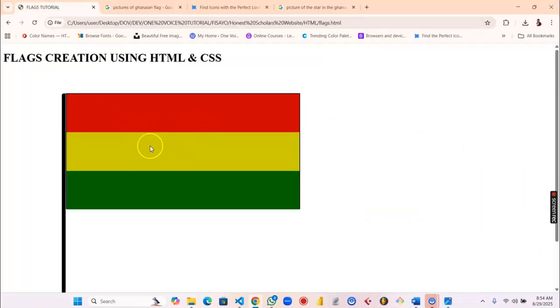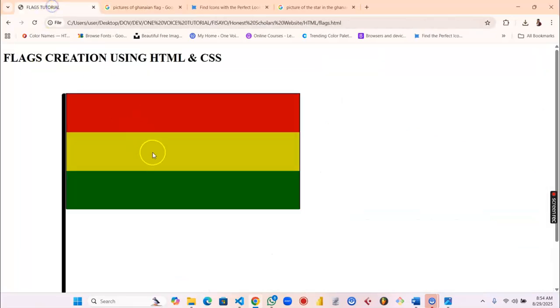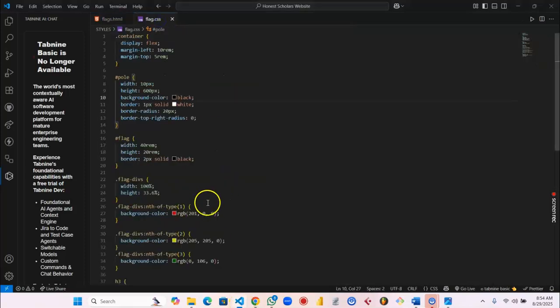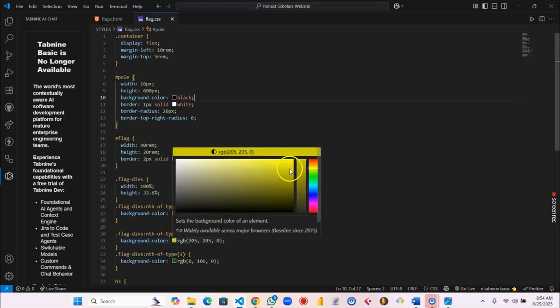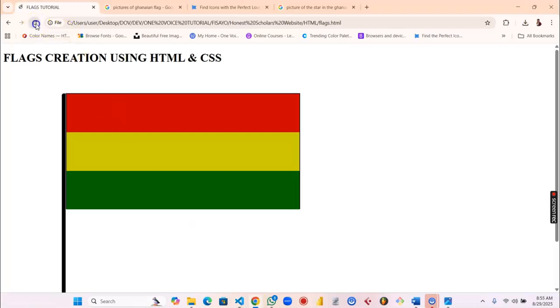Going over here, we want that image inside this second div. I think we should make the second one a little brighter. It's too dim. The yellow is kind of too dim. So let me make it a little brighter now. Alright, now I hope it should be better, lighter. Alright, it's better. So we want that star inside here.